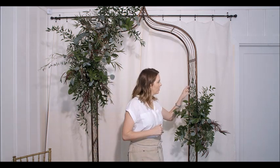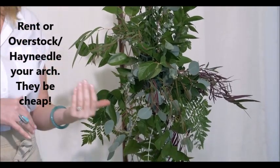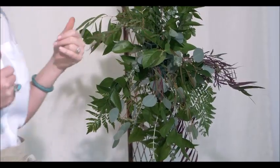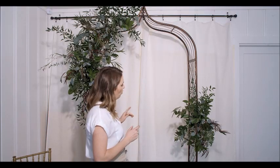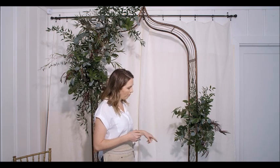Now this is an arch. You can rent these, but you can easily buy these for like $100 to $150 on Overstock or Hay Needle. And this is something that you could keep if you had a garden and wanted to repurpose it or just sell on Facebook Marketplace.